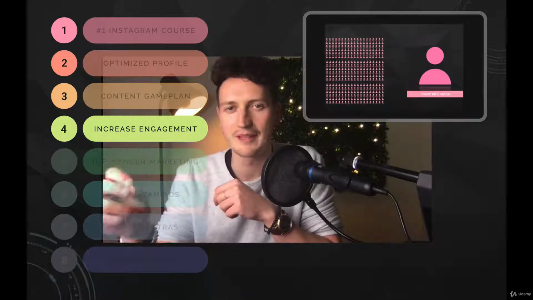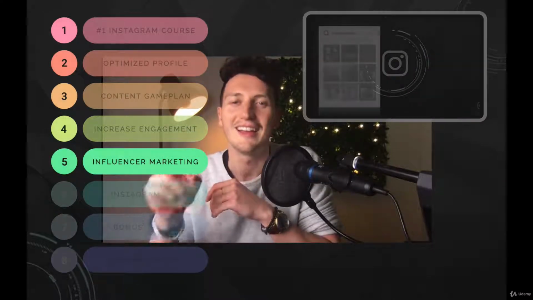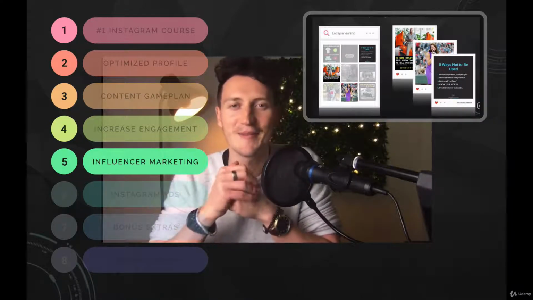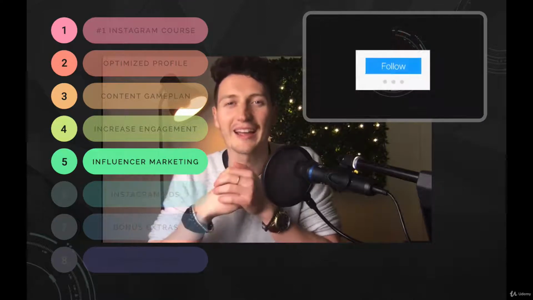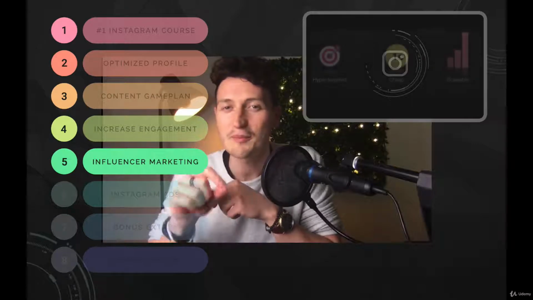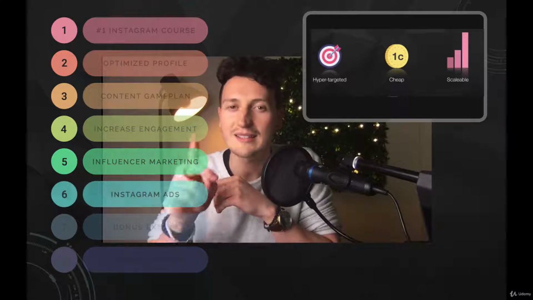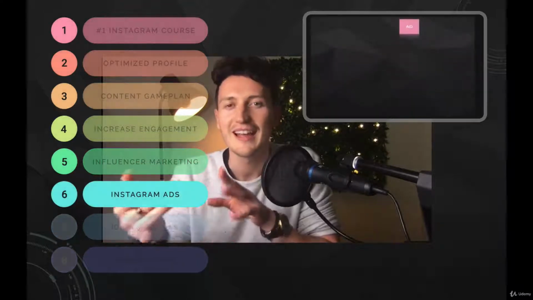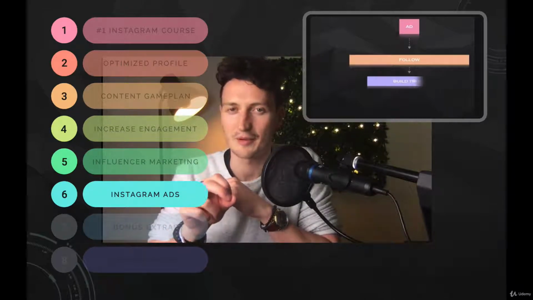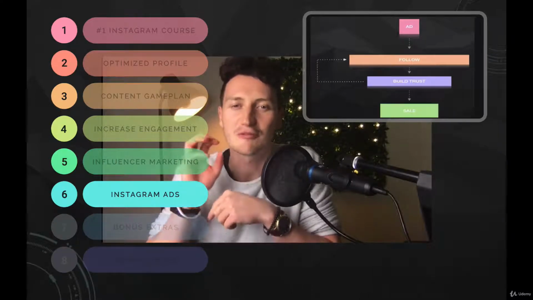Double down on this momentum, we're going to use what's called influencer marketing. I'm going to show you how you can go out there and get other people to promote your account to really kickstart this growth and kickstart this momentum in your followers as they come back and they find your highly converting profile and they follow you. We're going to then triple down on this using Instagram ads. I'm going to show you how we got ads down to 1 cent per follow. This is genuine and targeted people who are relevant to our business coming across our Instagram content, coming back to our profile and following us for just 1 cent, and how you can replicate that.